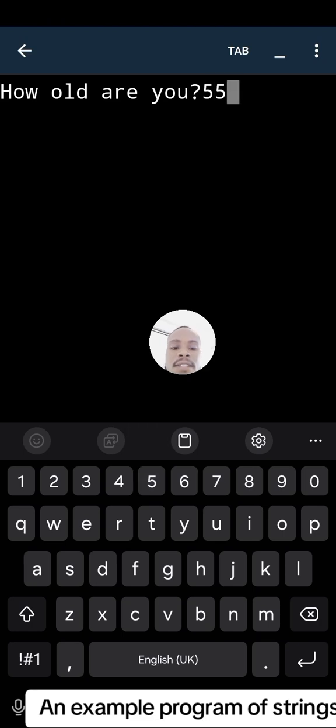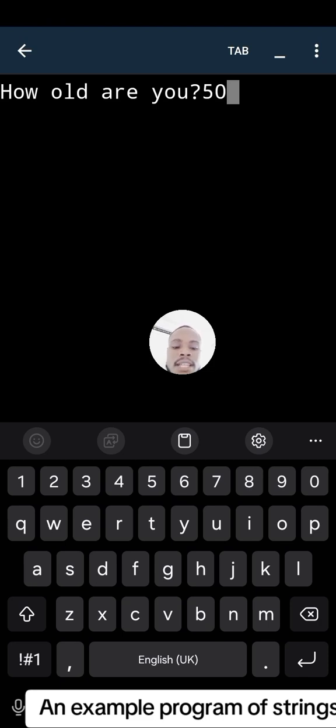If you say 50 and hit enter, the user has to hit the enter button for this to work. You can also specify in your program that on typing out your age, you can hit the enter button for the program to continue. We didn't specify that, but I'm letting you know you have to hit the enter button for a program like this to continue.